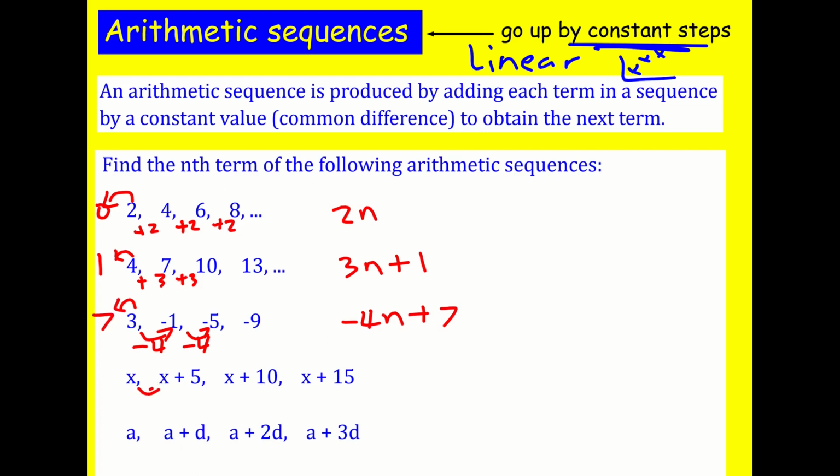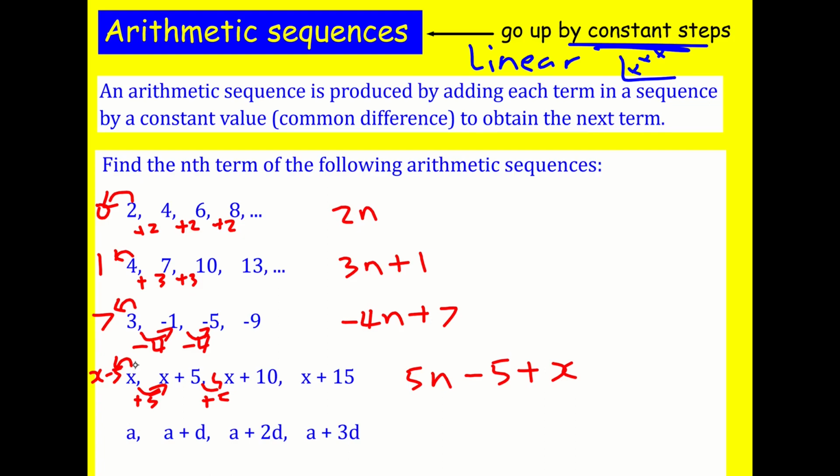Here, getting them back into algebra, so we're adding 5 every time. It's going to be like 5n, but I don't want 5 as my starting one, I want x. So I'm going to have to minus 5 to get back to 0 and then add x. So that could be my answer. I might rearrange it. If I was to do it the other way around, I would have to minus 5 and I'd get x minus 5, which is again the same thing. So yeah, hopefully you're okay with that.